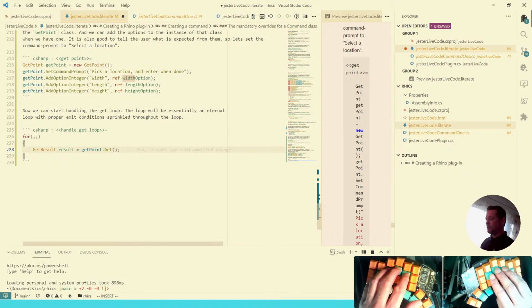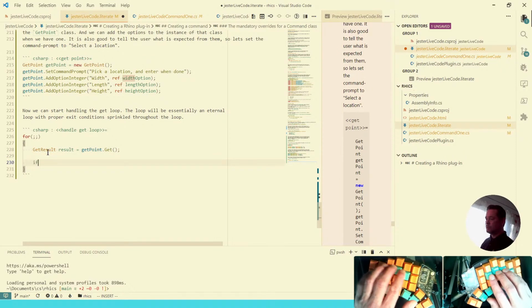So, as said, handling a loop, we go through many, or the get point and all the get classes give many different things and results, and we now have also added options, so we have to handle these.